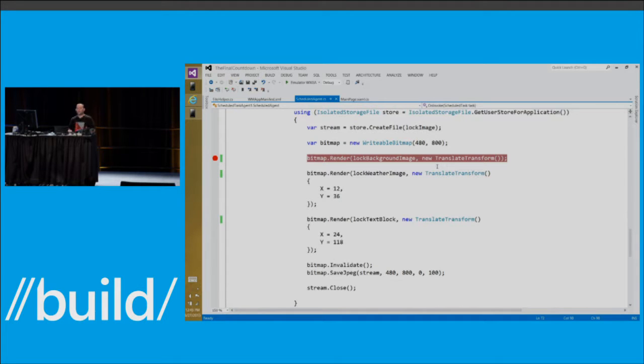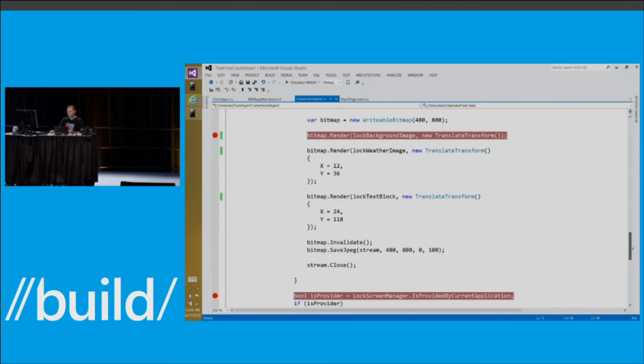Whenever you're using a background agent, you have a limited amount of memory that you can use, up to 10 meg. It's not too hard to come in under that 10 meg limit, but if you're doing something more complex than what I'm doing, then your application won't actually get the chance to run if it exceeds that memory amount. So you can use something called the profiler to check on how much memory your background agent is using whenever it's running. And there are great instructions on MSDN on how to use the profiler to keep your memory usage under the limit whenever you're doing this kind of real-time, on-the-fly compositing of images.